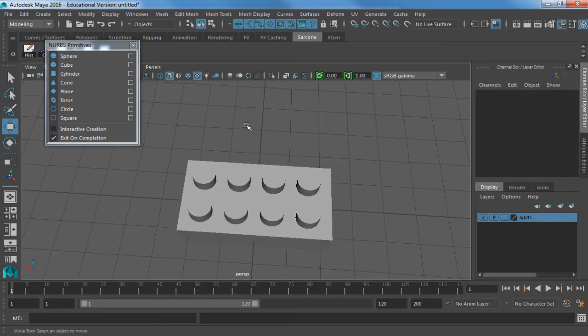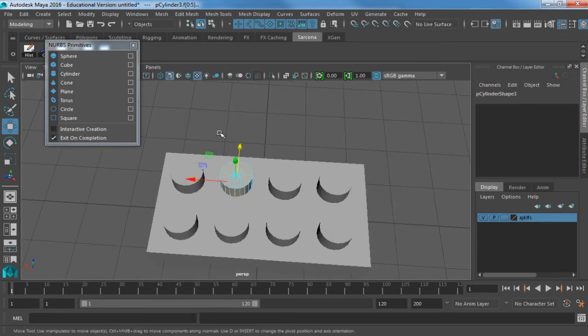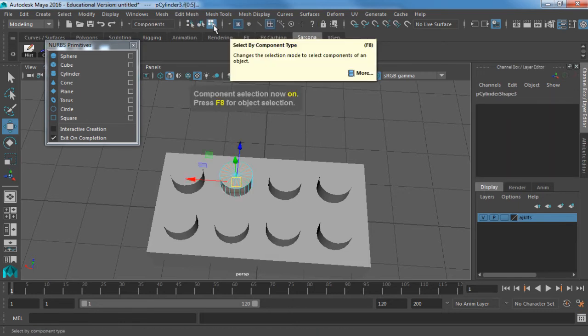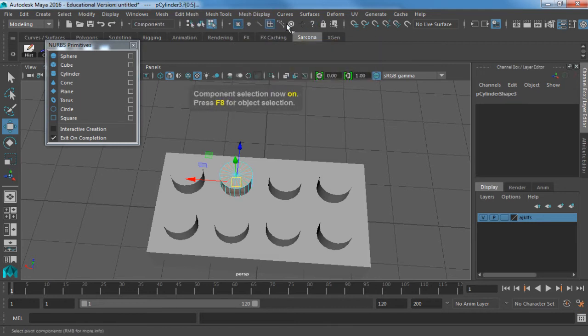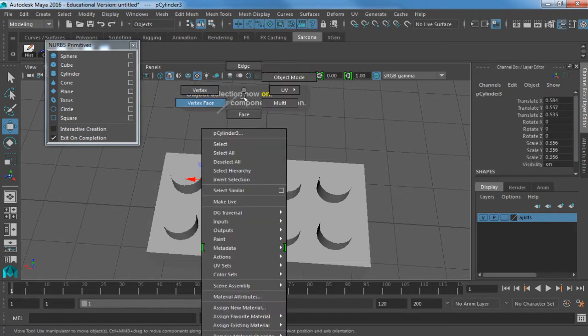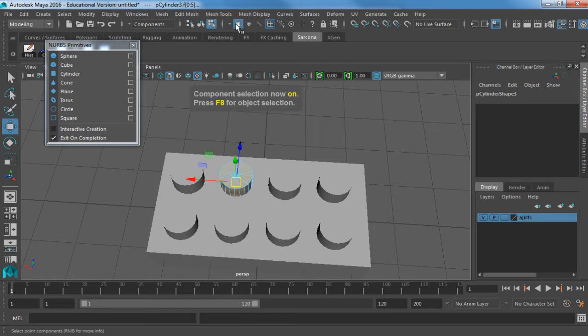Now, as we're going into component mode and we're right clicking and we're going to vertex or edge or faces or whatever, notice up here at the top, okay? So watch mine as I go to face mode. It's not gonna do it. As I hit F8, there we go. As I hit F8 at the very top, you'll see at the very top row right here how it changed that menu. Okay, so do you see on the very top of this how it changes this menu? So this is a way for us to select exactly what we want. If we forget that we can right click and go to one of these, we can hit F8 and then choose from this menu what we want.